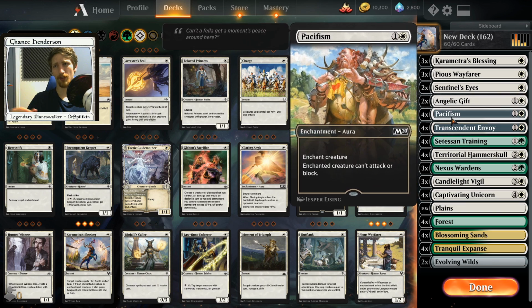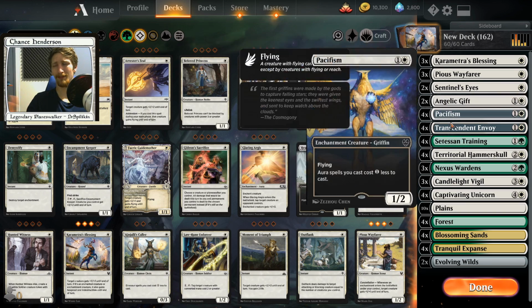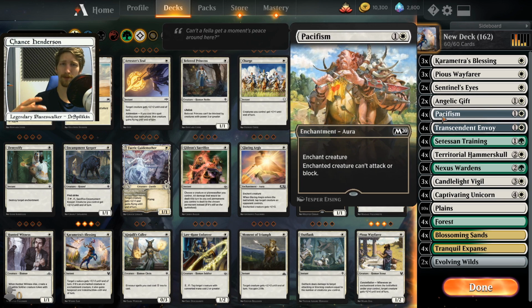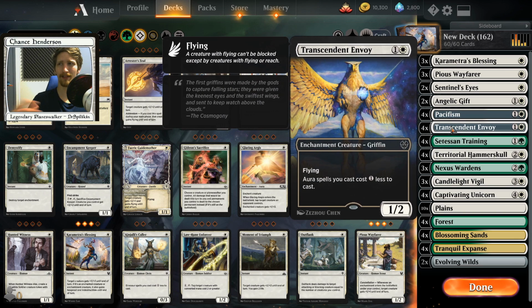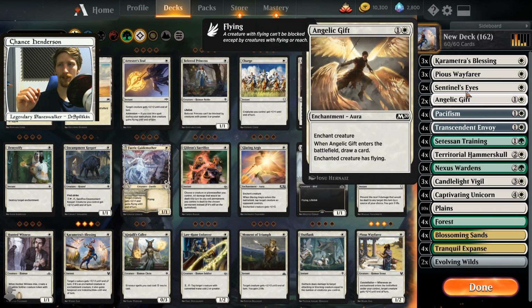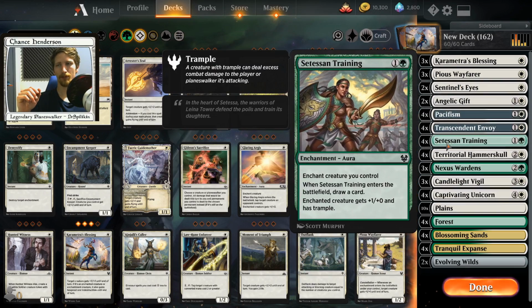Also, it allows you to draw a card. We have 4 copies of Pacifism for some semi-removal of creatures. They don't remove the creature's abilities, but it does remove the creature from being able to attack and block, which is the main transfer of damage in this event. We have 4 copies of Transcendent Envoy to help the deck flow a little bit smoother, as we are playing a whole lot of auras.